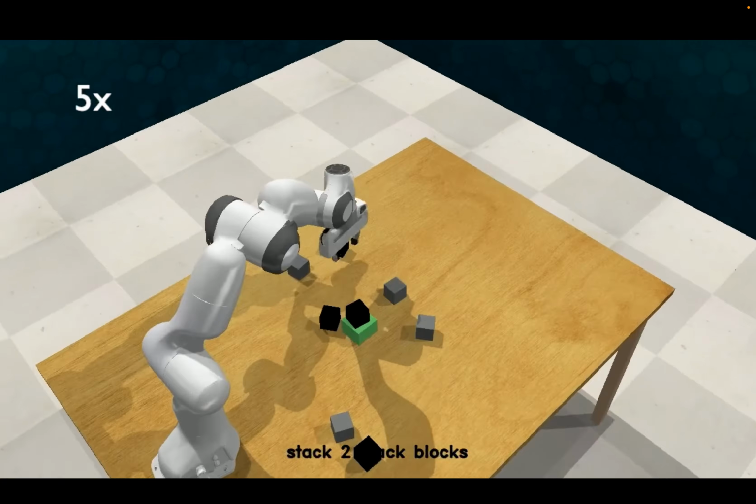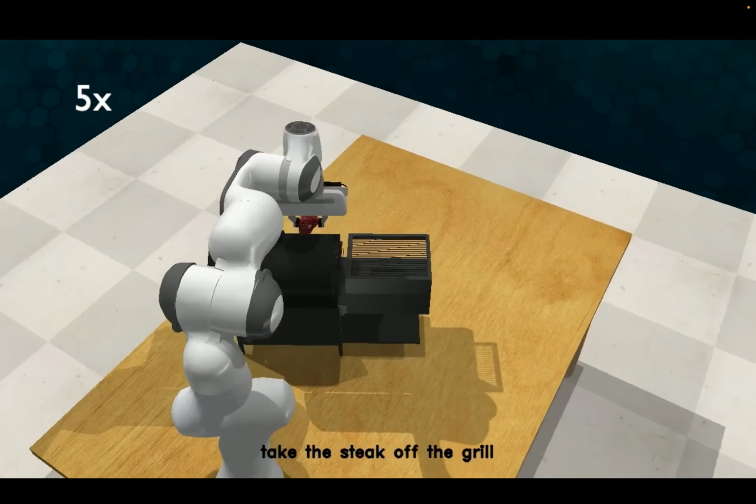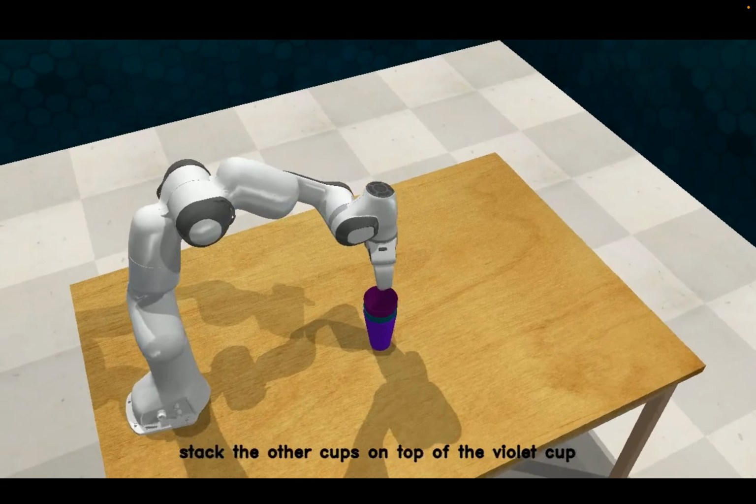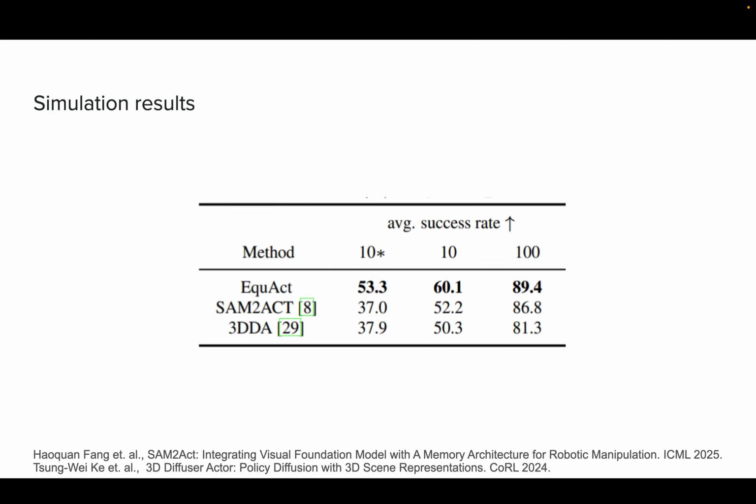Notice that all of these tasks can be done using a single transformer backbone. In summary, EquAct achieved state-of-the-art performance across three variations, including SE3 variation trained with 10 demos, SE2 variation trained with 10 demos, and SE2 randomization trained with 100 demos.